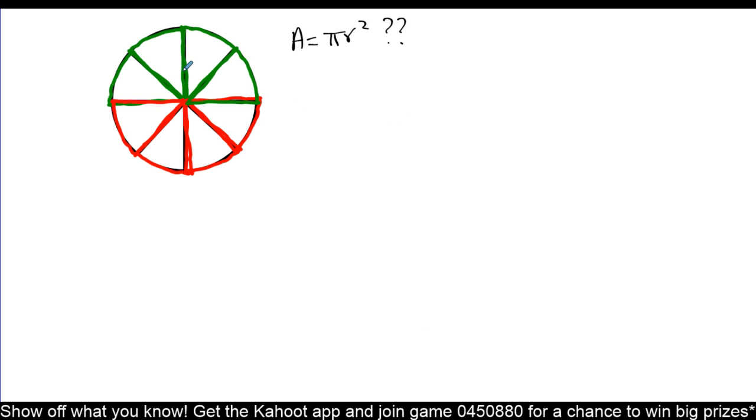Okay, so what you can do at home, if you want to pause this, if you have a paper plate, the cheaper the better, go get yourself a paper plate and a pair of scissors. Take your time with those. You can pause it and get your stuff. Otherwise, I'm just going to start going. You're going to take your plate and fold it in half. And then fold it in half again, and again, as many times as you can.